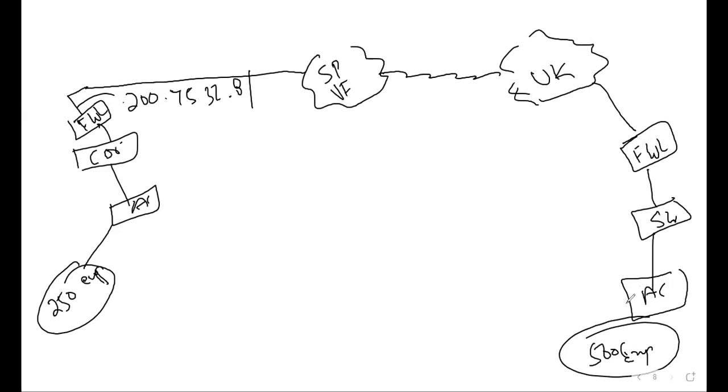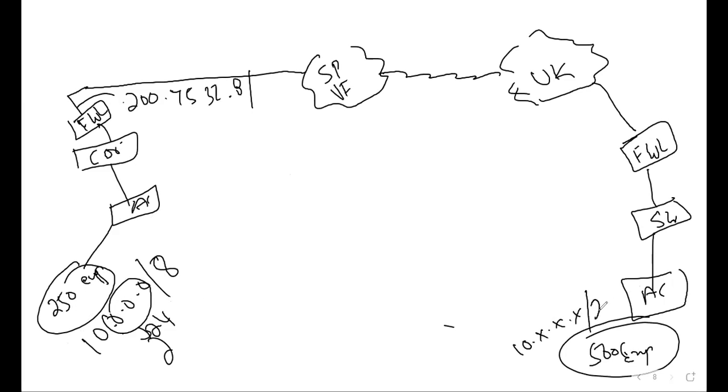Okay, so I have a private IP under the organization and a public IP on the ISP side. If I'm giving 10.0.0.0/8, I have 2^24 host availability. The same 10.10 range I can give here as well. There's no conflict, so this whole 10 range goes to the other side by converting into 200.